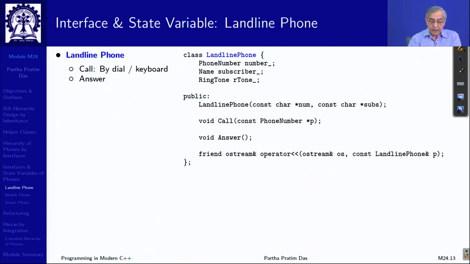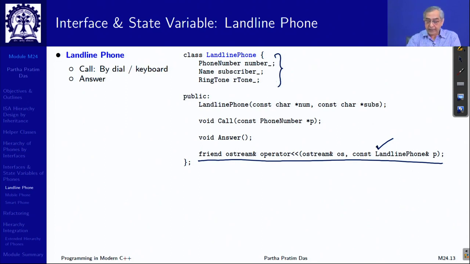landline phone class. In addition, I have provided a friend function for operator output streaming, which writes down, say, the landline number. You can see that this is a friend function, so this is not the interface of the class, but is more for us, the developer, because while I develop this I may need to do some debugging, and to do debugging I need to be able to, at any point, print that object's details, so that I can get a view of the state variables.